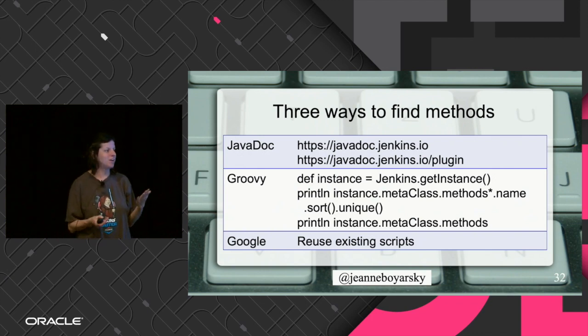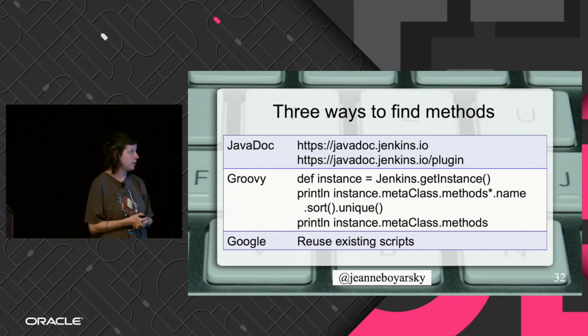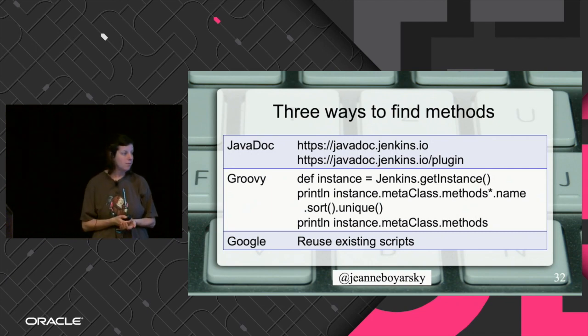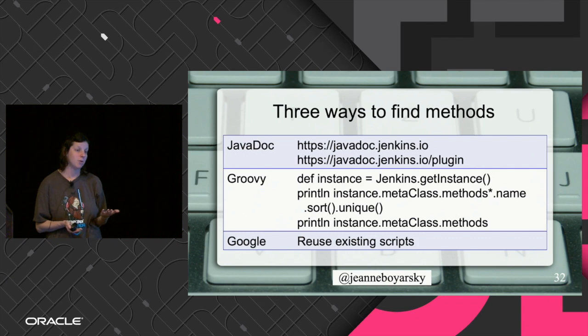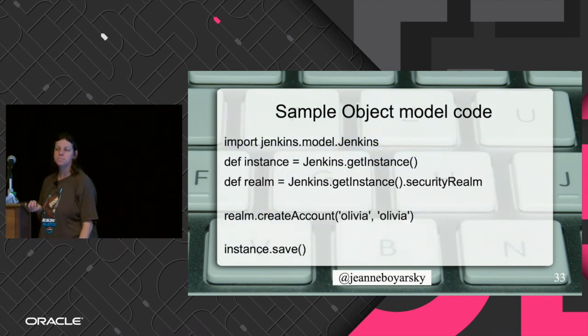What I do is try to find it myself, and then if I can't, I sort of grumble and go back to the Java doc. You can use Groovy, as I showed earlier, and have Groovy tell you what methods are available to you. I find that the most convenient. Or you can Google. There's a ton of Jenkins scripts out there of people who have already done what you need or similar things, and then you don't need to write the script at all or hunt down the APIs. You just get to start out with what someone else has done.